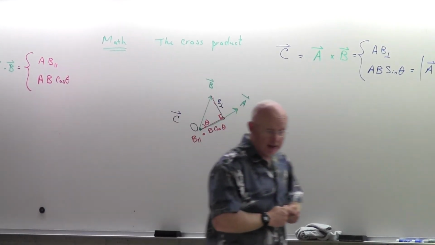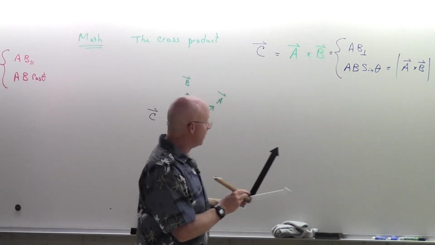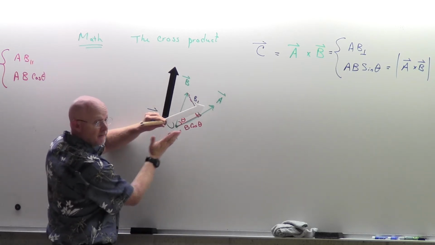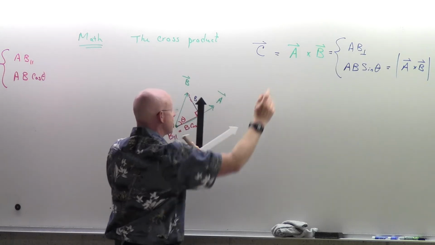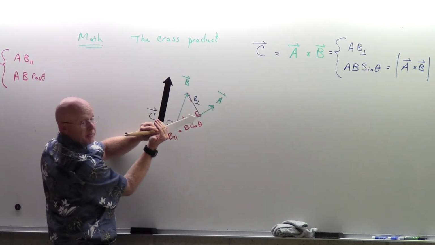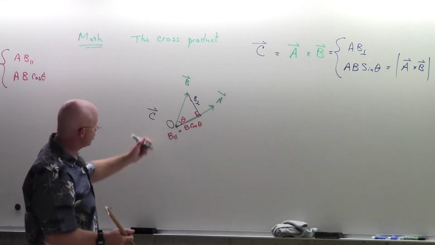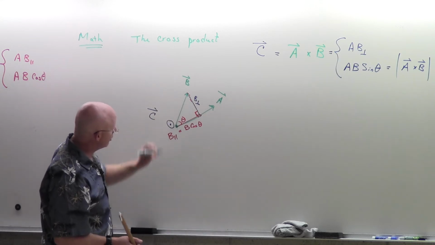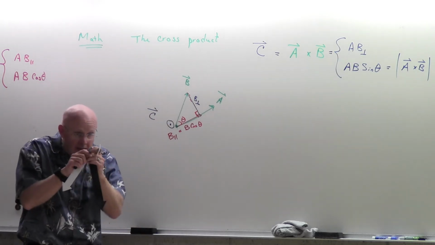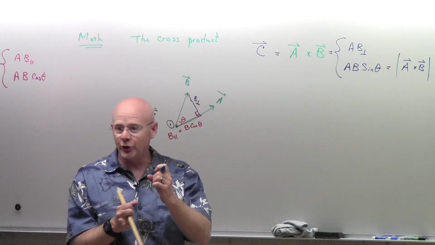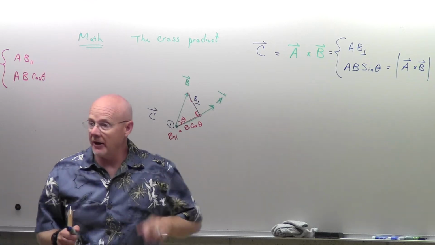It's hard to draw an arrowhead coming out of the board. So I grab this. And so here is our cross product. If this white one is A and this is B, fingers start off in the direction that's listed first, A. Close towards B. Take a look at your thumb, which in this case is coming out of the board. Here's how we tend to draw them coming out of the board. We draw it with a circle with a dot. Doesn't really look like an arrowhead, but you can imagine if somebody was shooting an arrow at you. Hopefully that has never happened, but it might look like a circle with a dot. And so there it is coming out of the board.